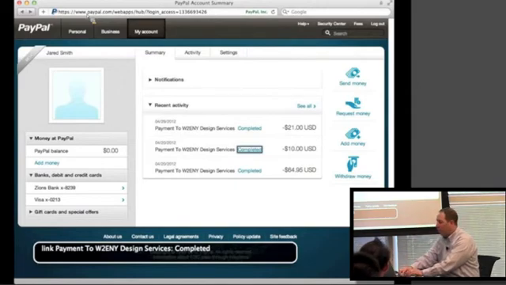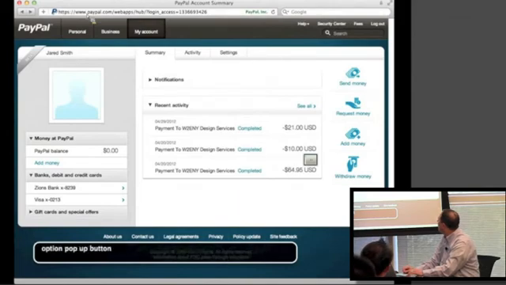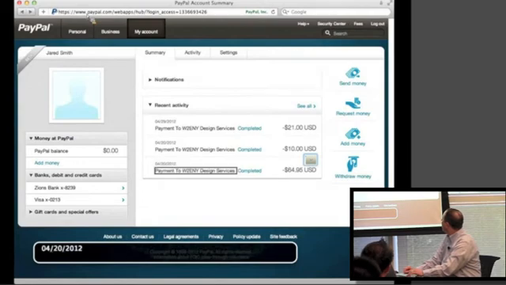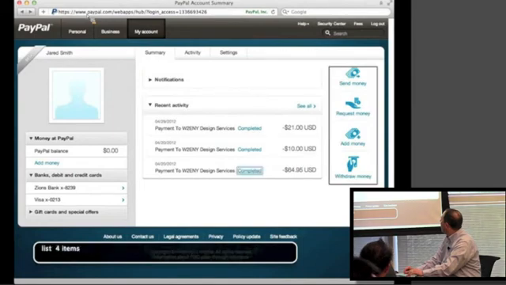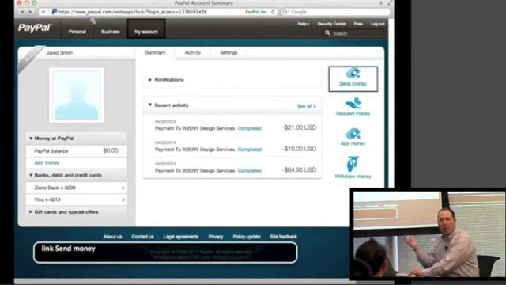If I just have the screen reader read this, Link. Payment to W2E and My Design Services completed. Option pop-up button. $64.95 USD. 04/20/2012. Heading level 4. Payment to W2E and My Design Services. Link. Payment to W2E and My Design Services completed. List 4 items. Can you see how we're getting some duplication of content there?